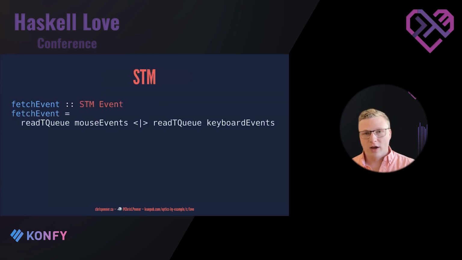Great. Okay, so here's an example of using that orElse combinator in a real computation. Let's say that we want to fetch the next event that we're going to process. And we have these two different event queues. We've got one which captures mouse events from the user, and we've got one which captures keyboard events from the user. Well, what this is saying is, okay, try to read an event from the mouse events queue, but if there aren't any there, this is going to retry. So if that fails, then we're going to try to read from the keyboard events queue. And this is kind of like that idea of ranked choice, right? We're going to try the thing on the left, and if that fails, we'll try the thing on the right.